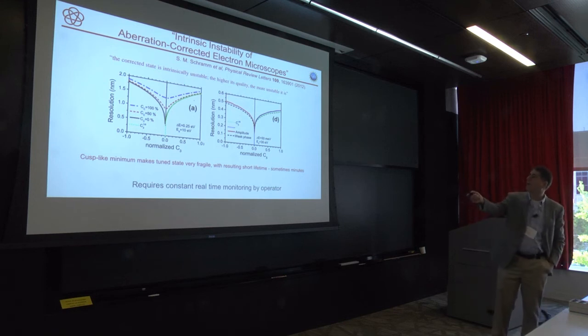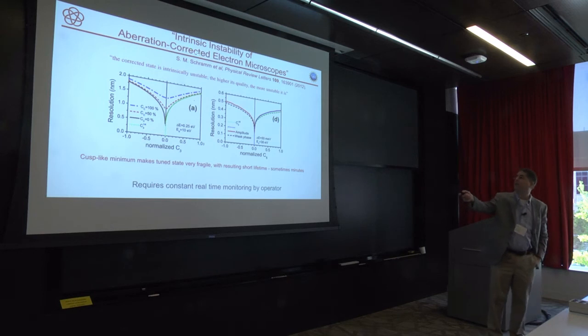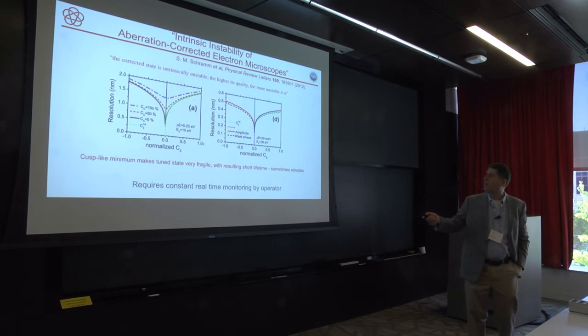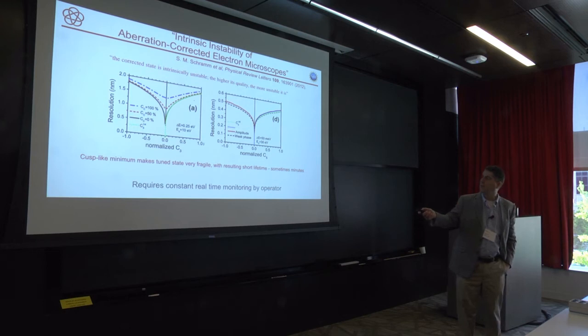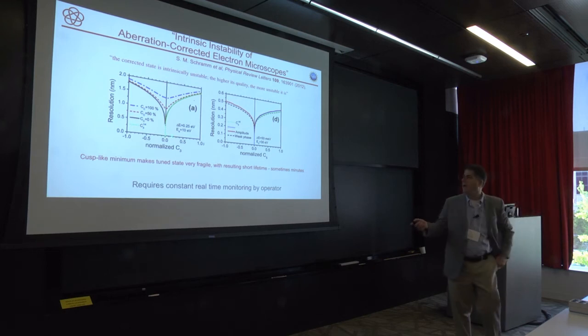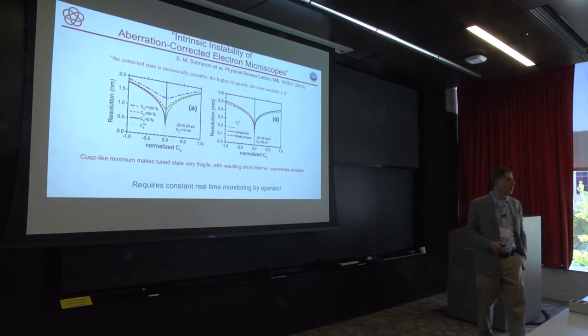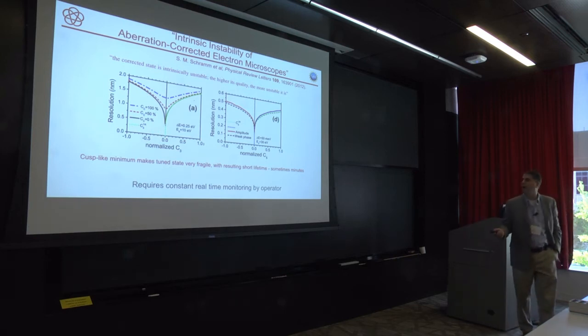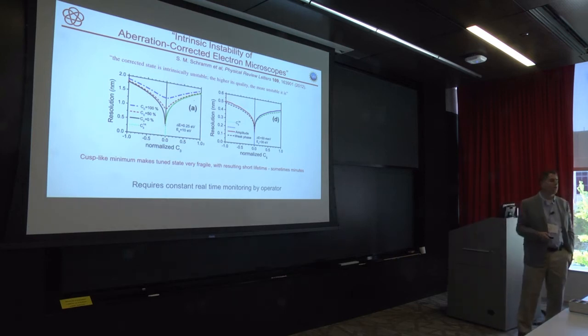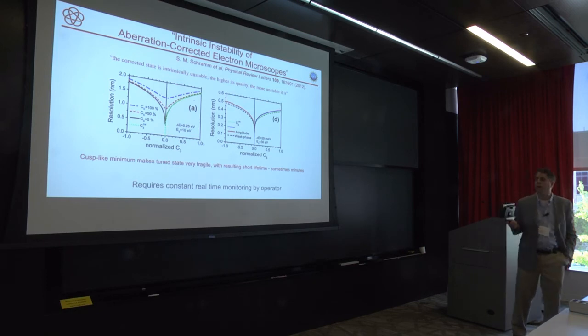And this is in fact an intrinsically unstable property. So there's a paper over here which is entitled Intrinsic Instability of the Aberration Corrected Electron Microscope. And here you can see, if I want to keep the system aligned and properly tuned, and I don't want my aberration corrector to drift, you can see that my resolution is a cusp. And so it's not a nice rounded minimum, and any instability is immediately going to show up as a defocus in the beam. So you require constant monitoring and very, very short lifetime for the tuned state. And as you start to push resolution, your tuned state lifetime becomes shorter and shorter.